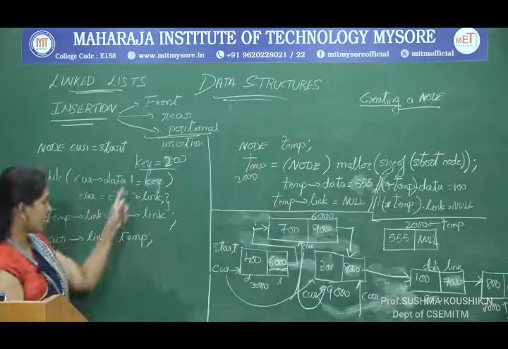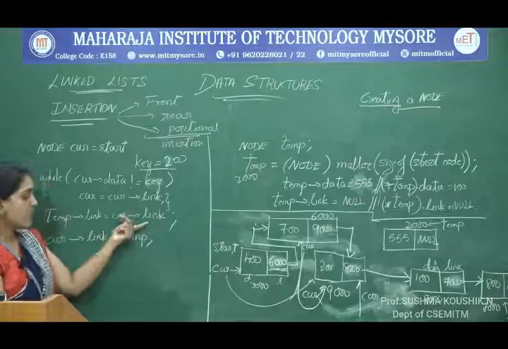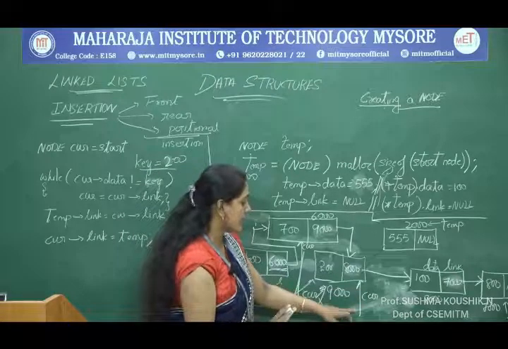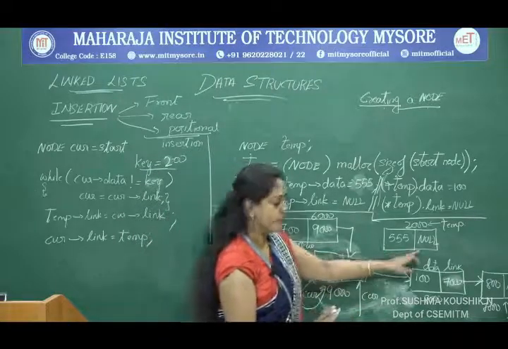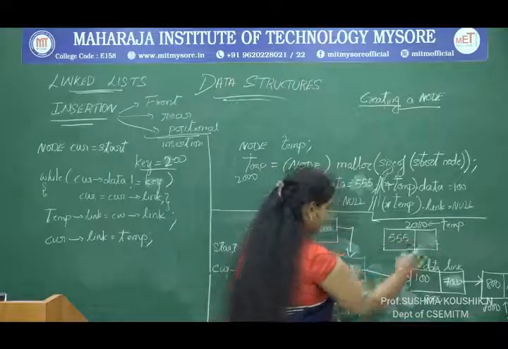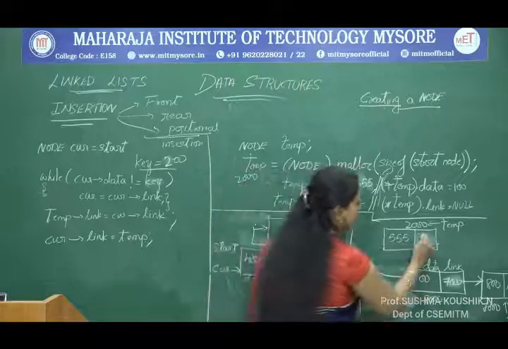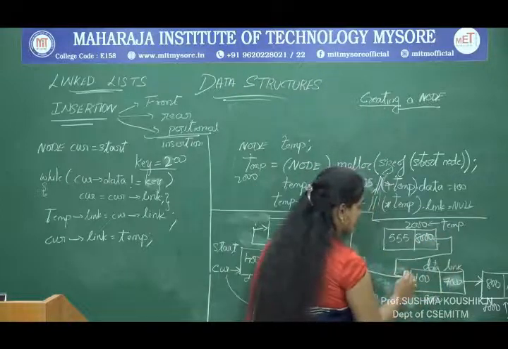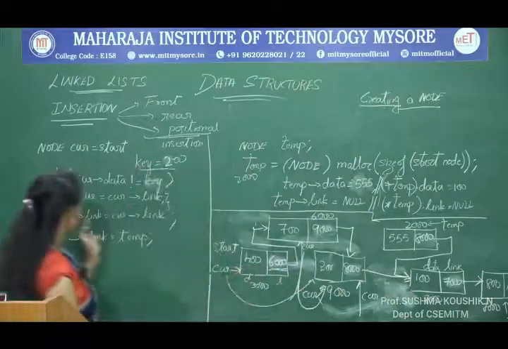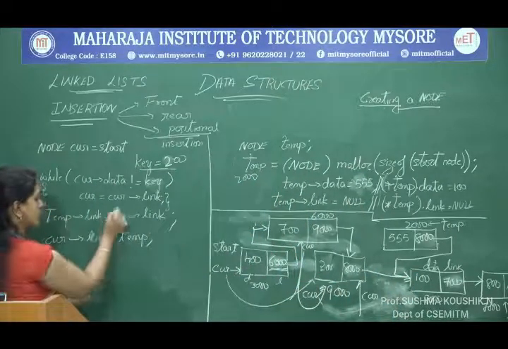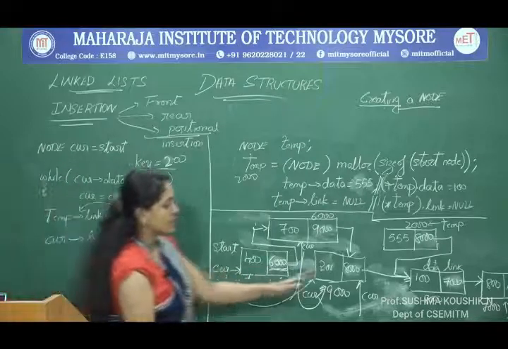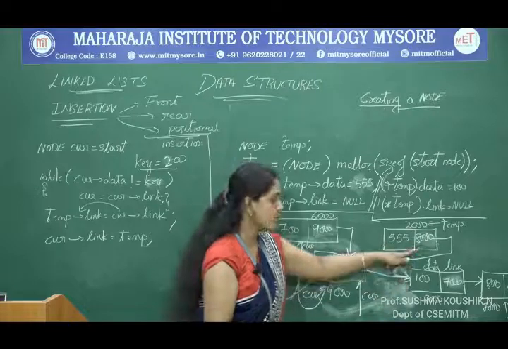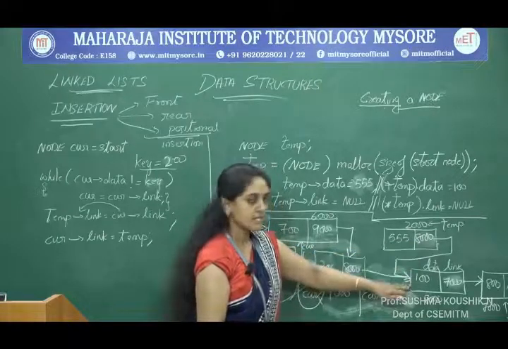Before making modifications, we are taking care that whatever the current node link is, that is not lost. So current of link is being held by temp of link. I am writing temp of link is equal to current of link. Current of link is having 8000 and that we have written into temp of link. Therefore, it points like this. So the new node already has a direction set, where it has to go. The next node of the new node is already set.